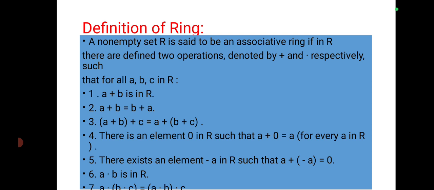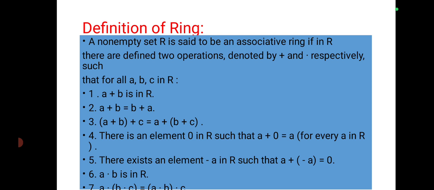Now we are going to discuss ring theory. First of all, the definition of ring. We know already what is group. A group is an algebraic structure with one binary operation. Example: Z, plus; G, star. But a ring is an algebraic structure with two binary operations: R, plus, dot. In a group there is only one operation, but in a ring there are two operations, addition and multiplication. Not only addition and multiplication, we can use any operations.